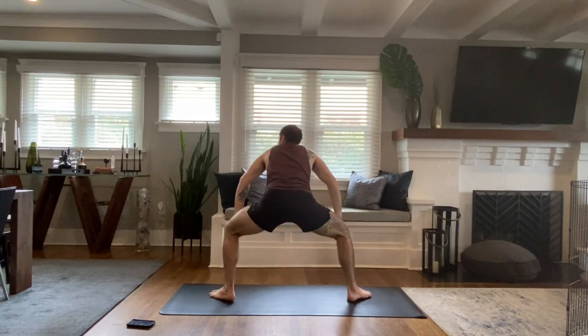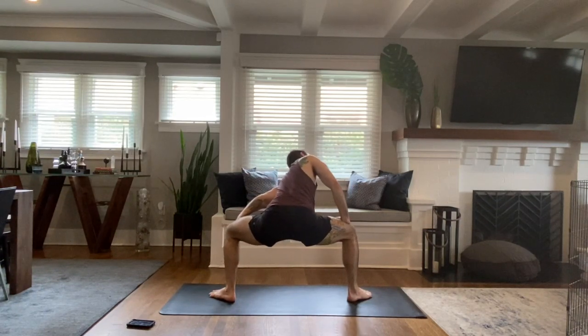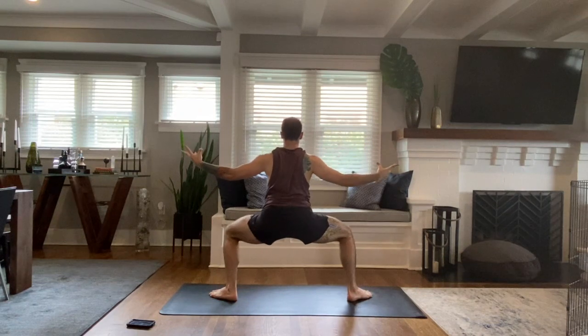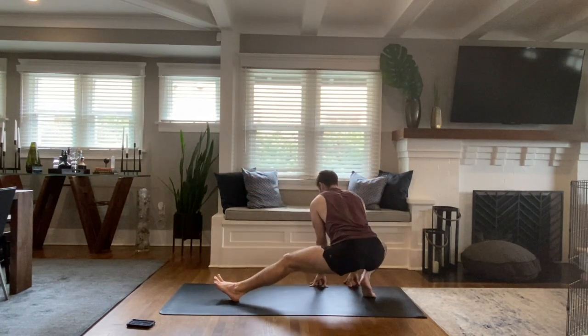And switch. Left shoulder down, right up. Good. Star pose, big stretch, reach to the sky. Goddess, bend the knees, just sit low. Good. Right leg crouching monkey, right knee bends, left leg straightens, hands down or around the leg.